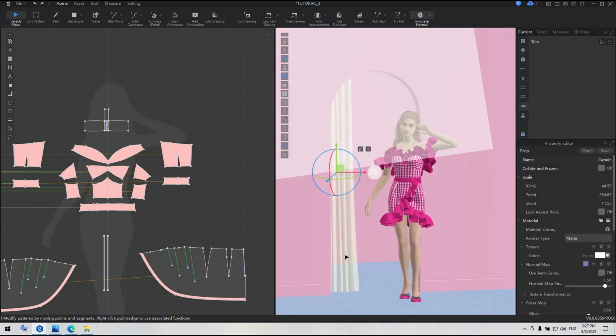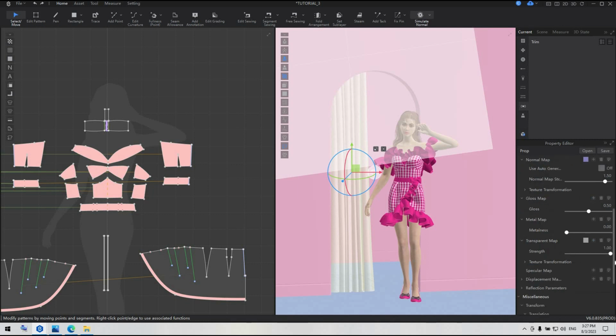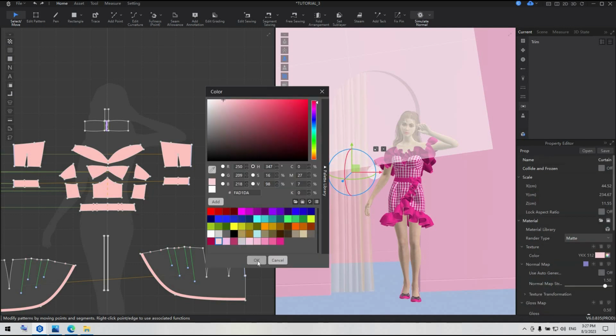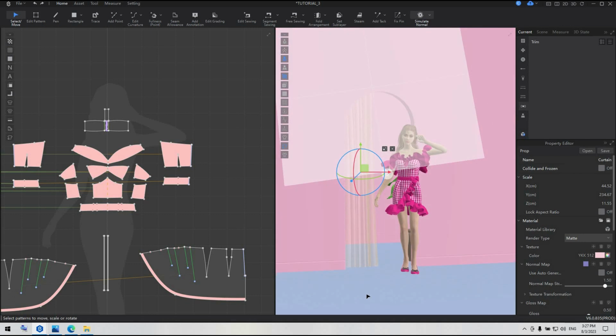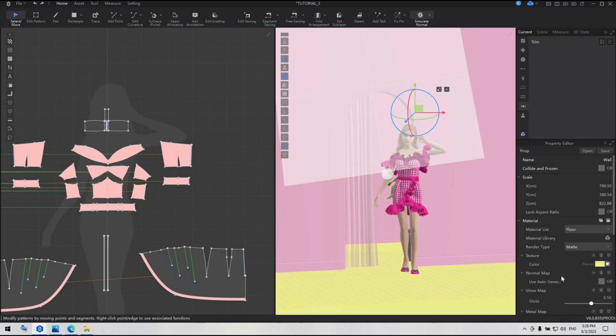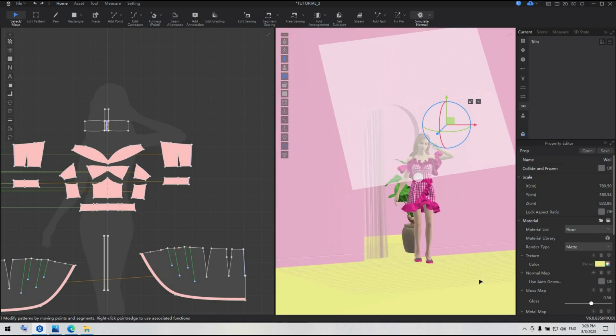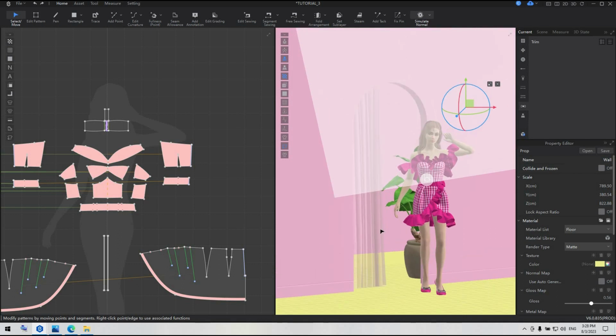I'm gonna move my curtain so it's more visible. Adjust, I want the fabric transparency, so here I want it to be more transparent and I want to change the color. Next, I'd like to change my floor, and I was thinking to make it yellow, but maybe slightly here. You can change it and make it any color you like. I'm just suggesting, and just so you know, even the scenes, you can adjust them and change them.